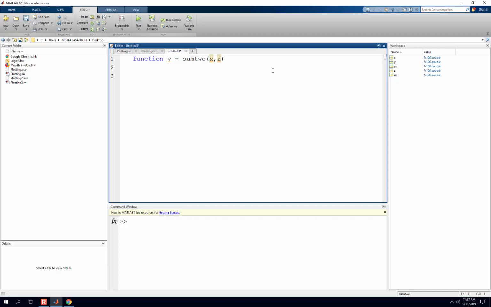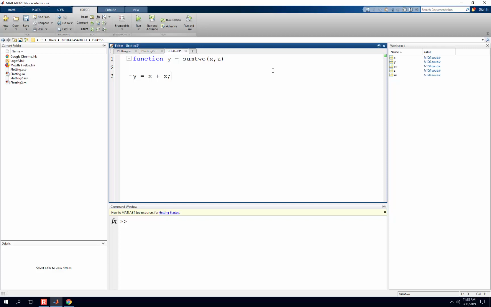And then what I want this function to do is to add x and z and give me y. x plus z is equal to y. So my function takes x and z, adds them together, creates y, and reports y back to me. I know this is a stupid function, why do you want to do that? But just to show you how to create functions.